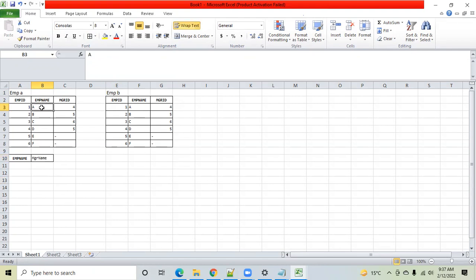Coming to this employee name A. What you have done, I am asking, tell me who is the manager name. So you have taken this manager ID 4, you have copied this manager ID 4, correct? And then you went here to this employee B table, correct? And you have pasted this manager ID 4 here, and you're searching in this employee ID column for manager ID 4. Then you are searching first record, second record, third record, fourth record, you stop here, correct? And then you have taken the employee name D from here and copy pasted it here. Correct? Is this the way you have followed, guys? Is this clear to everyone?